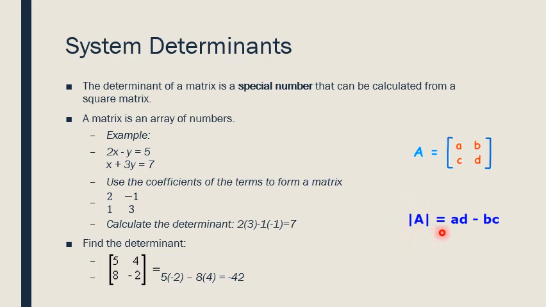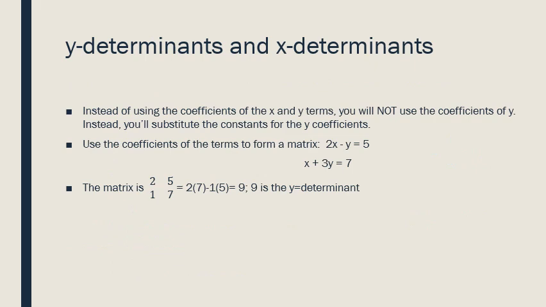Now, I've got here the determinant is calculated by AD minus BC. You might want to copy this into your notes because this is not something that we use very often, but it is an option, and there are some calculators that give you the option of using a matrix, and if you have those, they're very often used in calculus. There are also a couple of other determinants that you might be asked to calculate.